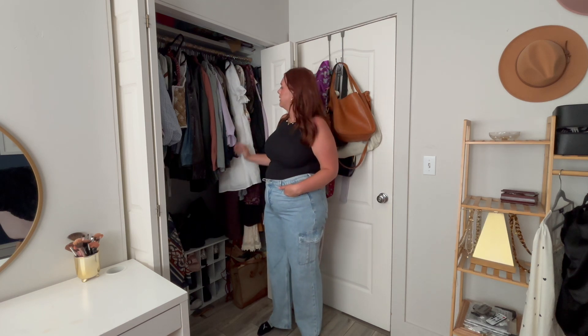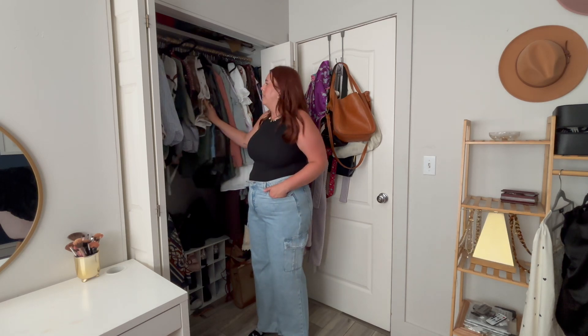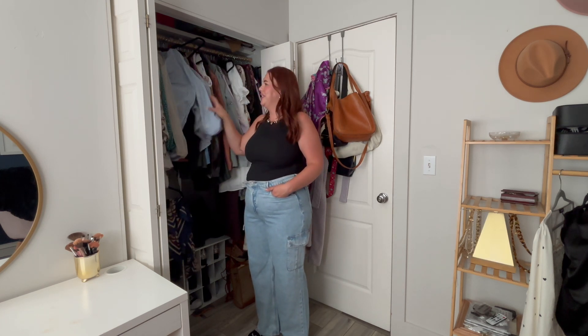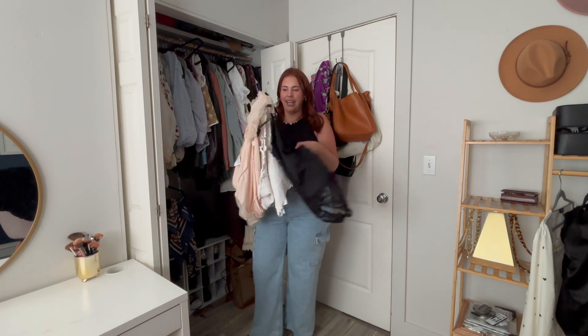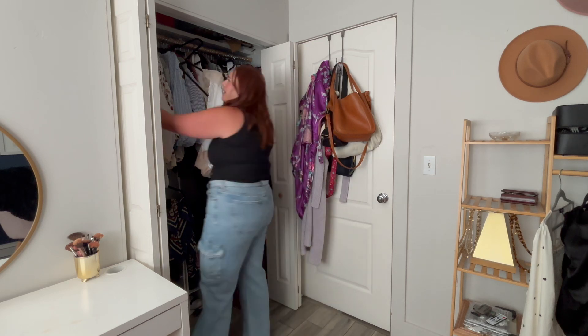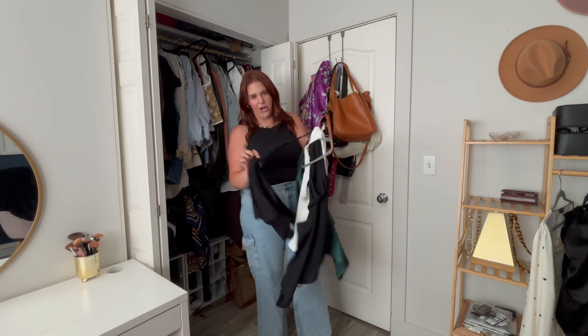Then I have jackets and blazers, which obviously I'm not wearing a ton of right now because it's so hot. I only really pull the blazers out when I'm going to work. I've had a bunch of conferences this summer and conference rooms get really cold so I like to have those on hand. Then I just have blouses and random other things — my vest I sewed, button-downs, a top I sewed, a cute little book blouse, the Victoria's Secret blouse that is still having me stumped. Special tank tops and basic blouses I'd wear to work I keep all on one hanger in the back.